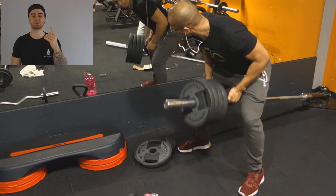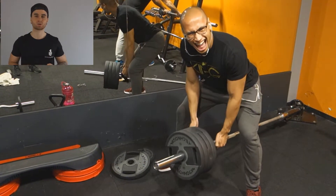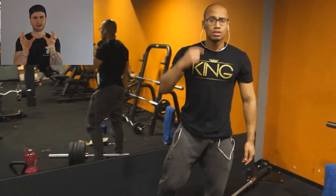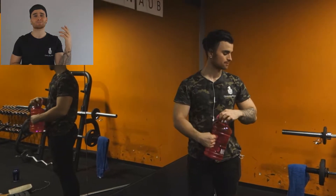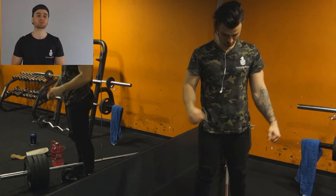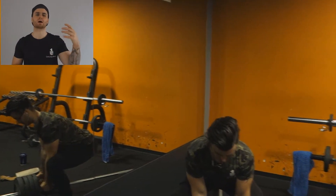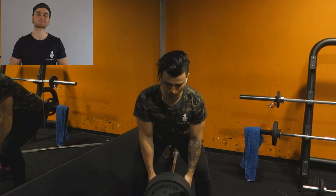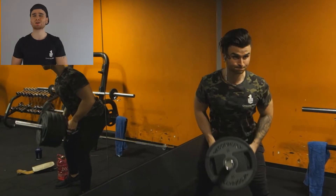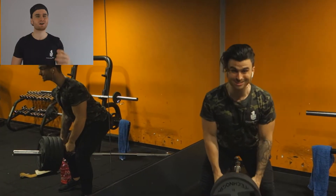Now we're going to do the T-bar row. The T-bar row is a squeezing exercise — it's really nice for that squeeze and you can load up some weight on it. You feel that back just contracting like someone grabbed a hammer and is smashing on your back. It's insane. I'm mentally preparing myself for the extra effort — putting on the right tune, getting my groove on, getting the dopamine levels high, getting stimulated with the endorphins, all that stuff.